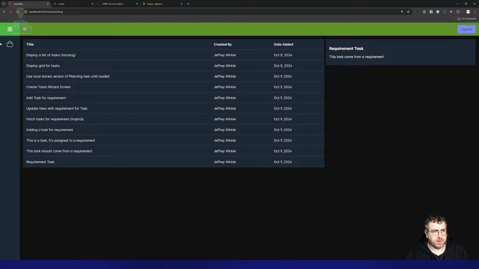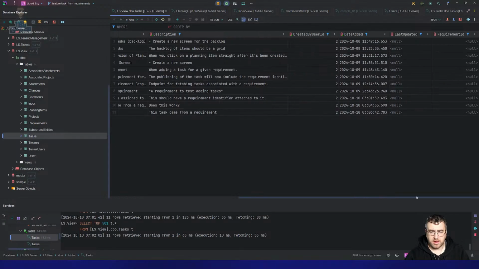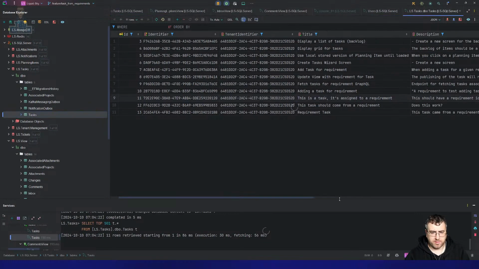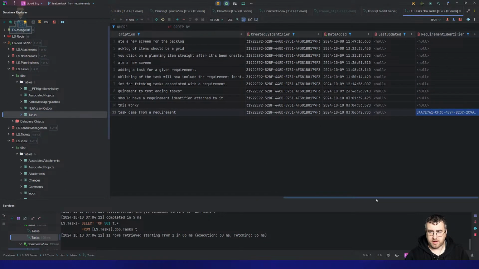So yesterday after stream, I got the task, so you could hit the task button on the requirement, and I wired that up so it's saved in the back end now. So if I go over here, that doesn't work there, but this works here. If I've got an attached requirement, the requirement identifier will be attached to it. It's out of order because you can't change that order, and I didn't want to wipe the data just yet, which is okay.